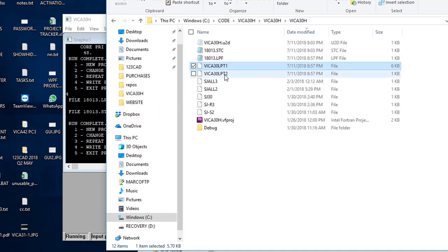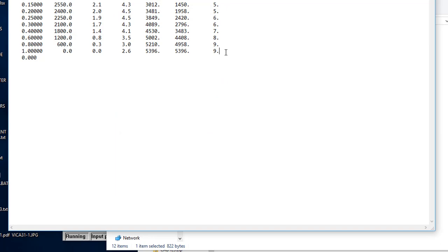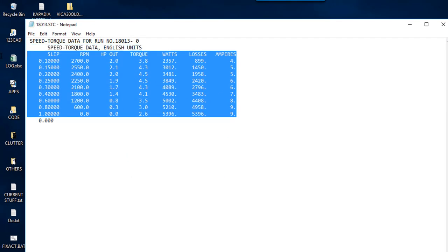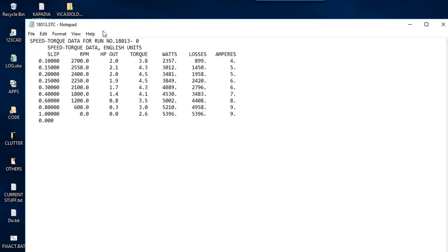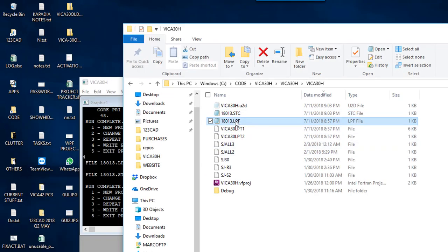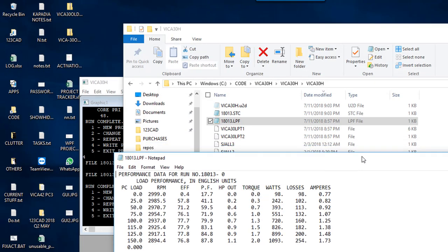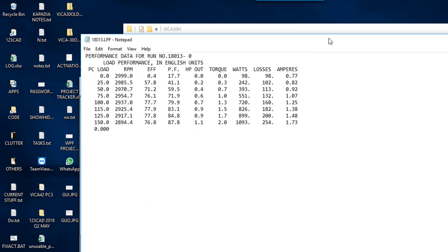The speed torque curve, you can just go like this and copy that, and then you can go over and paste it into Excel and make a chart out of it. Same thing with the load performance data. I guess you could cut it out of the LPT1 file as well as the same data. It better be.